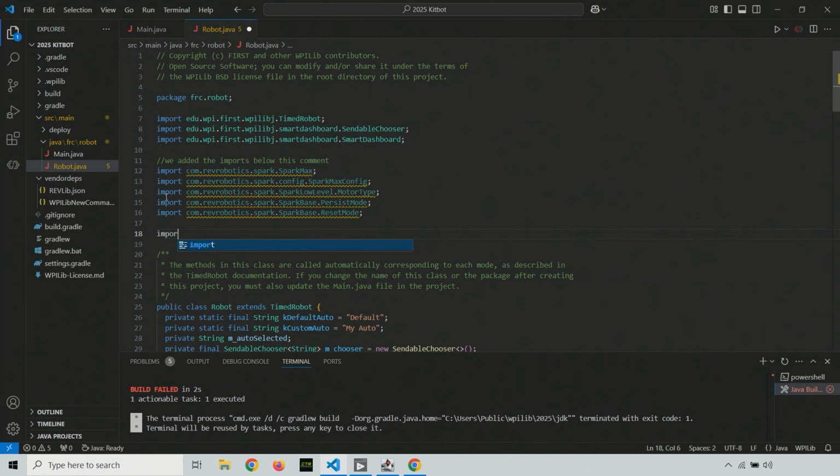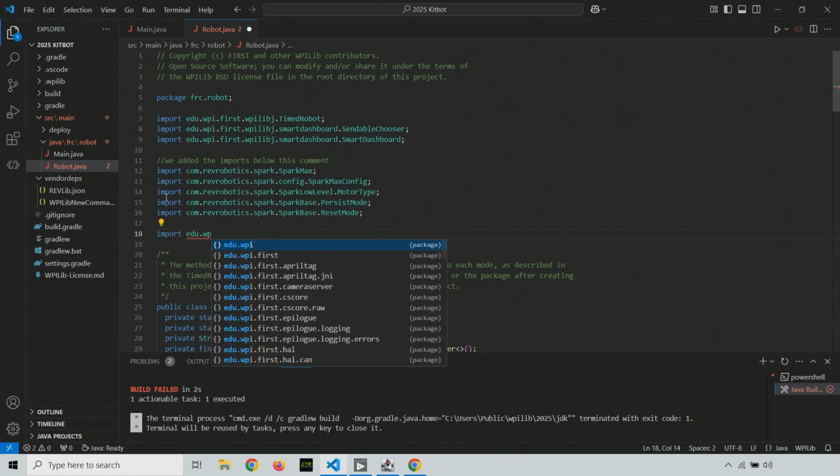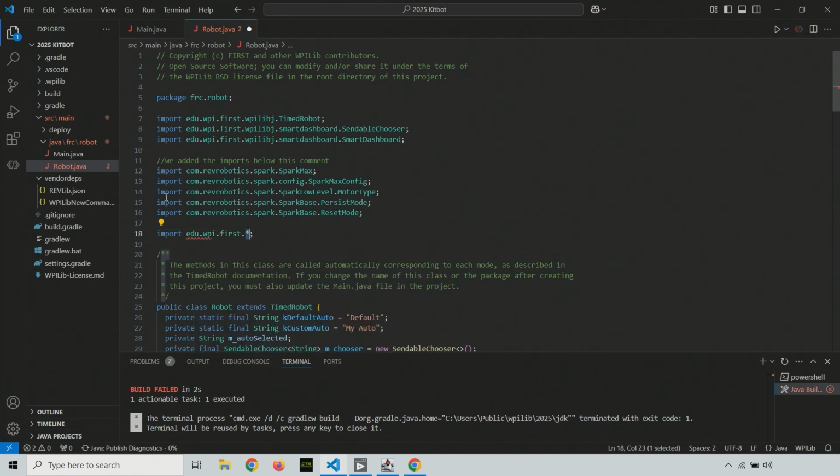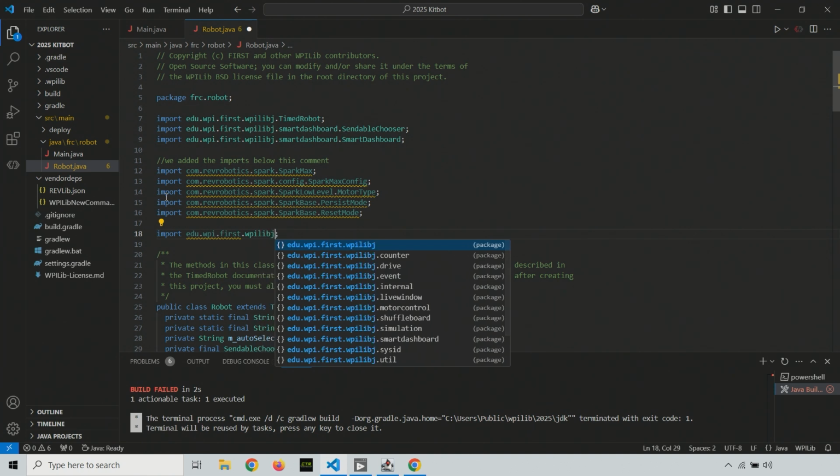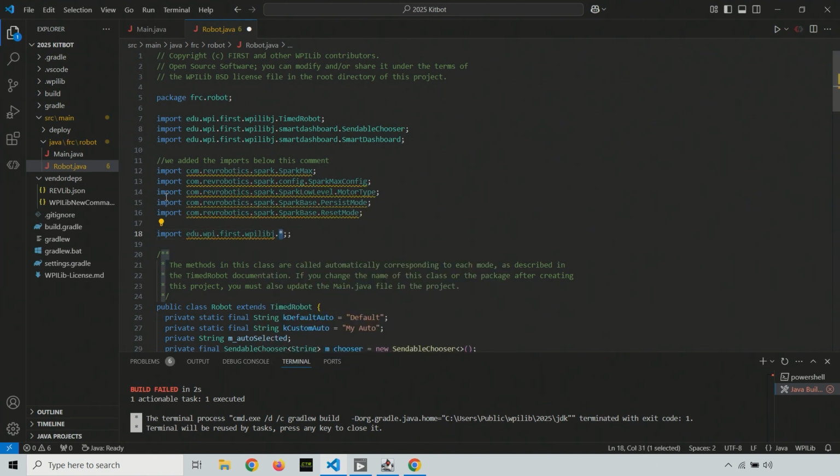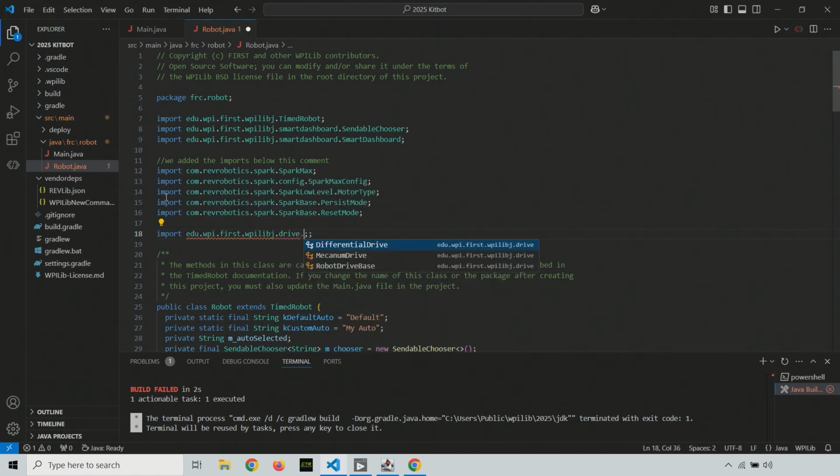And then let's do another import. This one will not be com.revrobotics. This one is going to be edu.wpi.first.wpilibj.drive.DifferentialDrive.